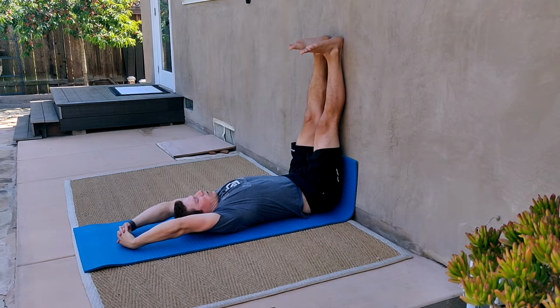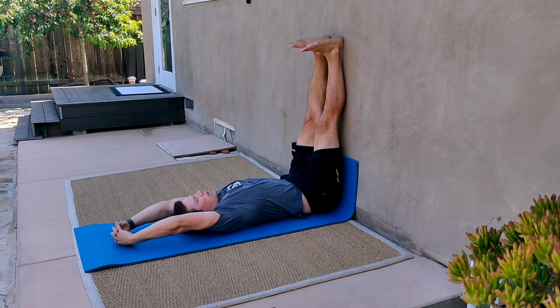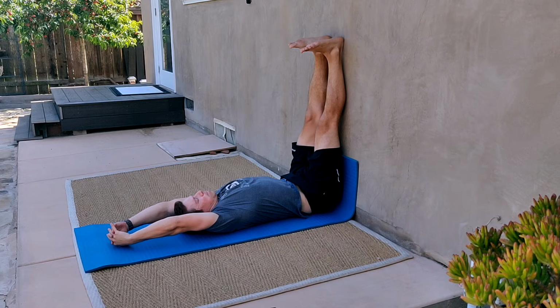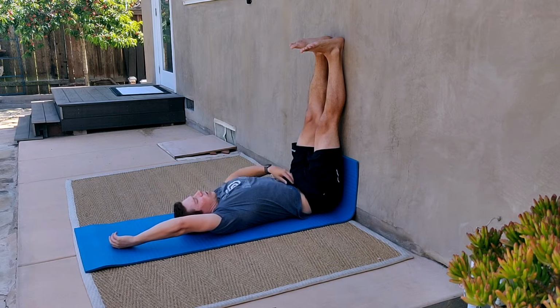Hands go away, feet go away. A lot of space is created. Exhale, keep that space. Do it again. We're driving up. Even more. And we're going to do 3 more breaths.